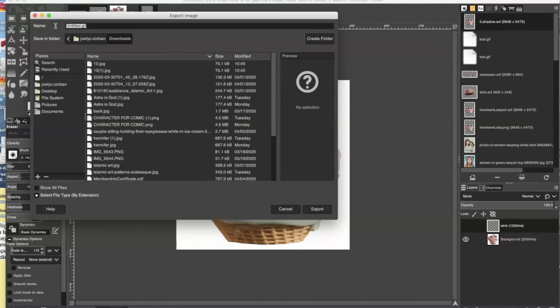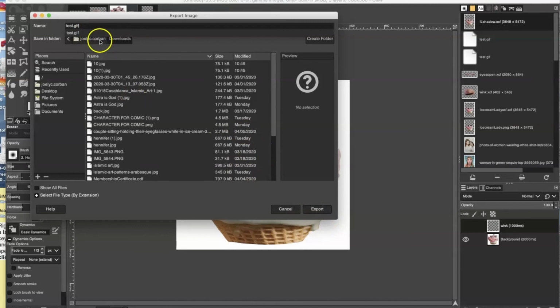So if you just did a PNG or a JPEG, it's going to come up with untitled JPEG or PNG. For GIF, you have to actually type it in. Okay, so I'm going to say test.gif. You actually have to type it in.